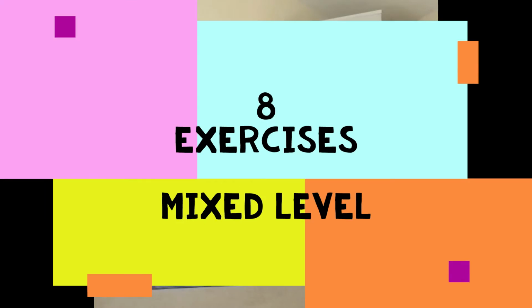Alright my guys, we are going to do a bodyweight circuit. It's going to consist of 8 exercises, no equipment needed. It's relatively basic level. I'm going to try to give you a couple of variations as we go. Of those 8 exercises, you can either do this to a Tabata timer and it will last approximately 40 minutes.